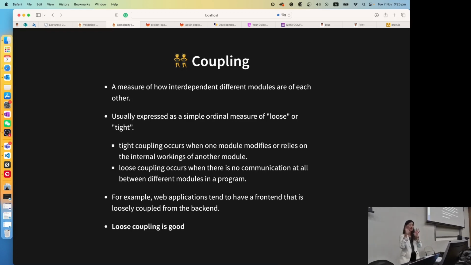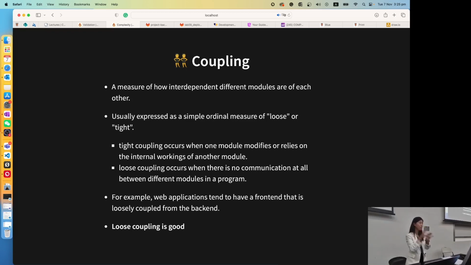They are dependent on each other, so we have a lot of dependencies in the code. We say tight coupling. If we separate independent code and make sure they are not influencing each other, we say we have loose coupling, and loose coupling is good.